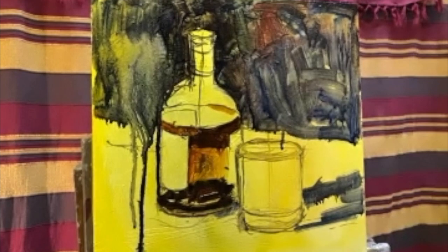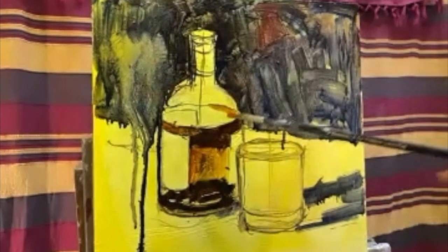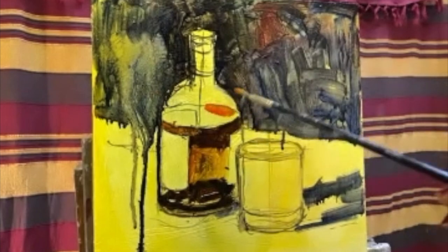Let's try a little bit of, oh yeah, this is cadmium red I've just added with this. I'm not clever enough to have two cameras going, so you can see what I'm doing down here. If anyone can tell me how to do that, I should be more than grateful.